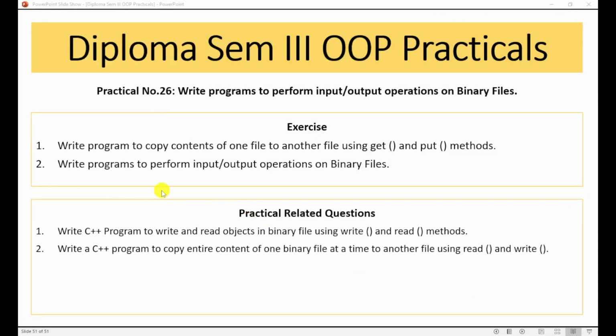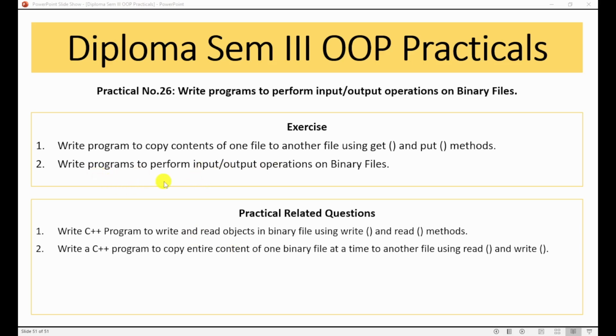Now moving toward the second question, that is write a program to perform input output operations on binary files. If you see this second question of the exercise, both the questions inside the practical related questions are the same. We have to perform operations on a binary file, and the operations are again input output operations. That is, we have to read the content, that is the input operation, and we have to write the content, that is the output operation. So instead of creating three different programs, I am creating a single program that will cover all the questions. That is, all three questions will be covered in one program only.